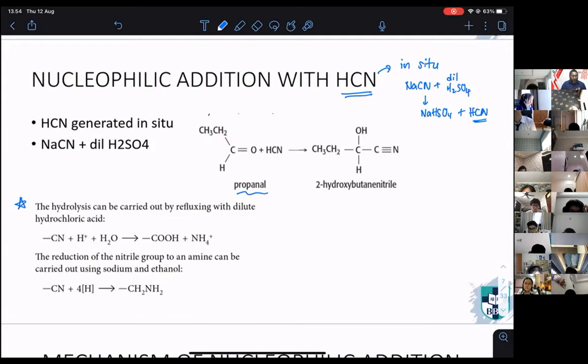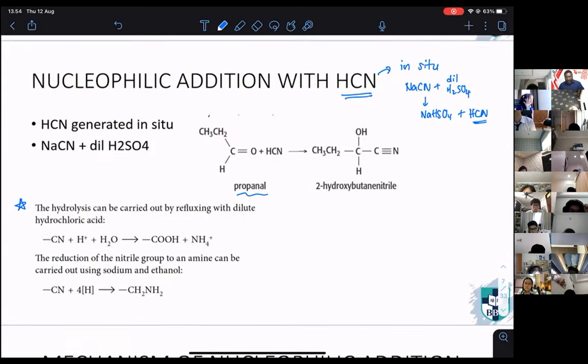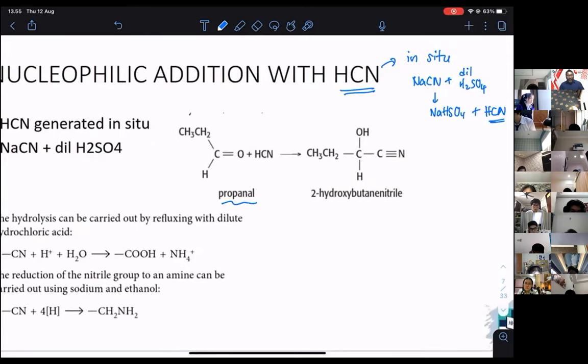But before we go into that part, just look at the reaction that is happening. Why is this mechanism called nucleophilic addition? Please remember, last time when I taught you, carbon-carbon double bond, electrophilic addition. Carbon-carbon single bond, when you react with, let's say, a halogen in the presence of sunlight, then it's free radical substitution. Then we learned about halogenoalkane and alcohol. That is nucleophilic substitution, when we learned about SN1, SN2, and so on. But now it's going to be known as nucleophilic addition.